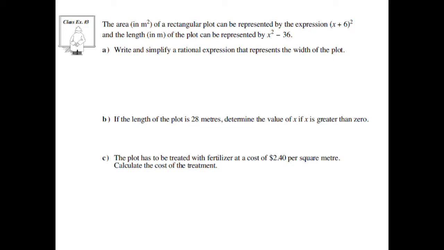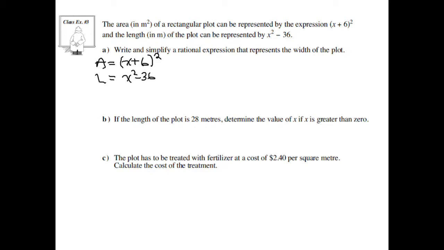So for this question, I'm pulling out what I know or what they're giving me, which is area is (x + 6)squared, and length is x squared minus 36. What they want me to find in A is write and simplify a rational expression that represents the width of the plot.